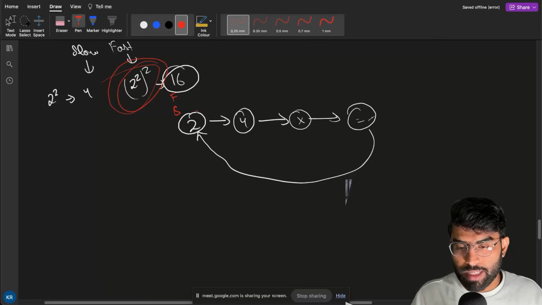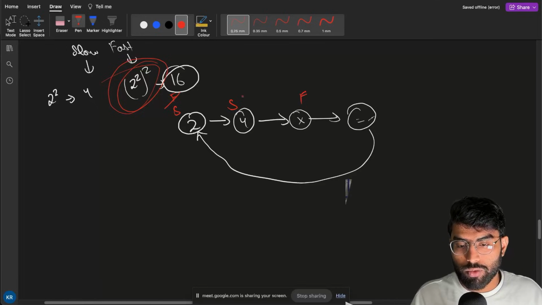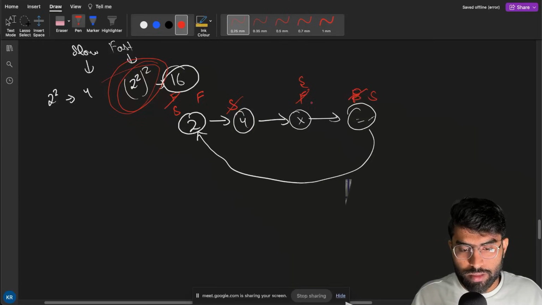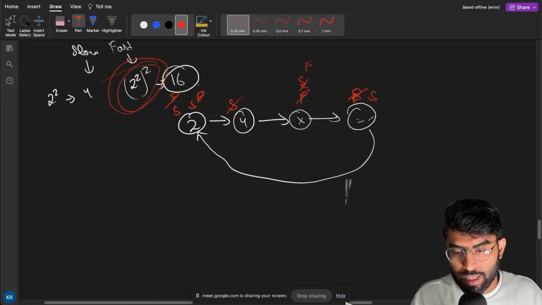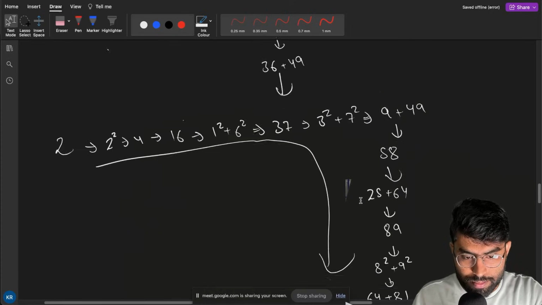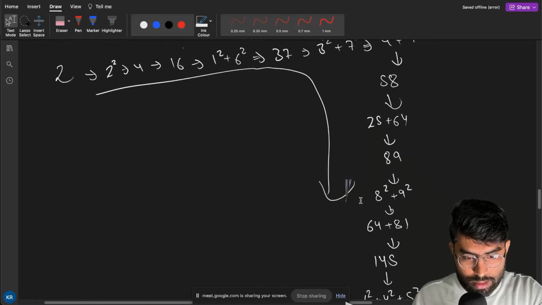After that, slow will go here, fast will go here. Slow will come here, fast will come here. I think I'm doing it wrong. There will be one meeting point before only, I guess.